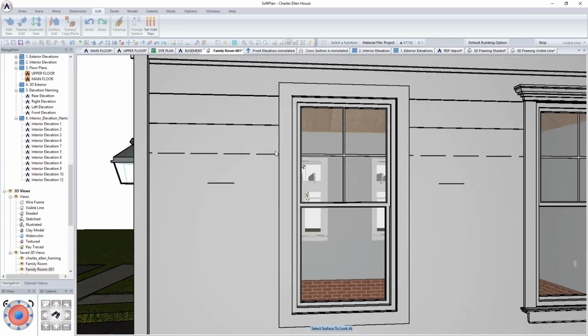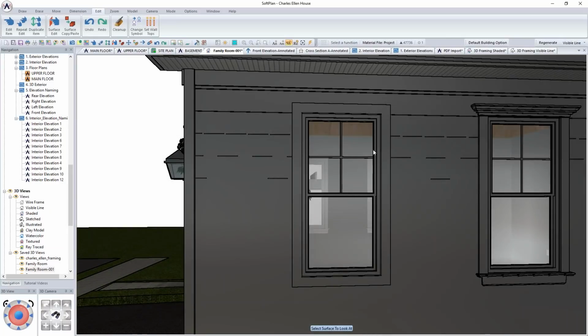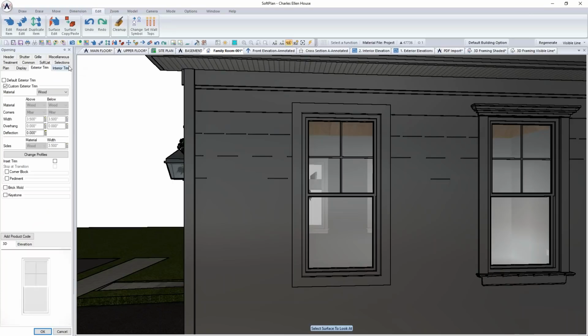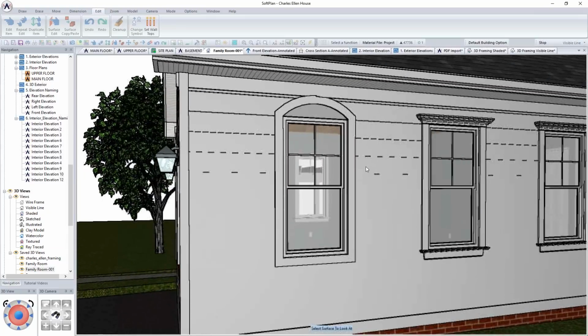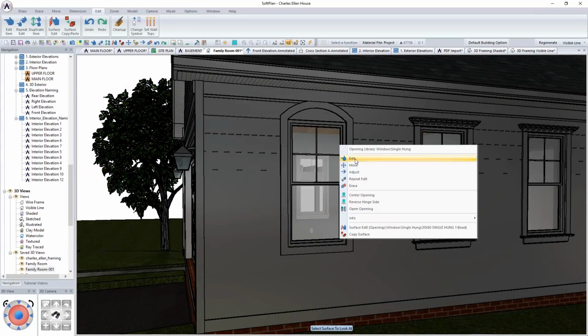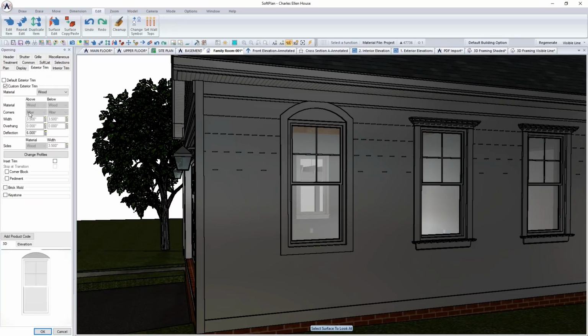So now that I've got my elevation without the overhangs and the custom on here, as I edit this for just a moment and go into the exterior trim, I'll have the deflection that I can add in here. This is going to allow me to create the jack arch, if you will, on top of the opening itself. At this stage I had some overhangs going on, so I just opted to put it back to the general, but it's simply a matter of editing the opening, and once you're in the exterior trim, you'll be able to modify the deflection to suit as part of the opening itself.